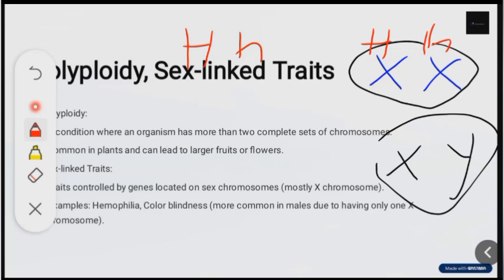But now the problem comes from the male part. Why? The males inherit one X and one Y. Later on, you will understand the difference between X and Y chromosome, but that is not our focus for today. If this X gene is defective, that is, it has hemophilia, there is no other X here that can support and produce the ability to clot blood. So that young boy is at risk. If that boy has a cut, he can bleed to death.